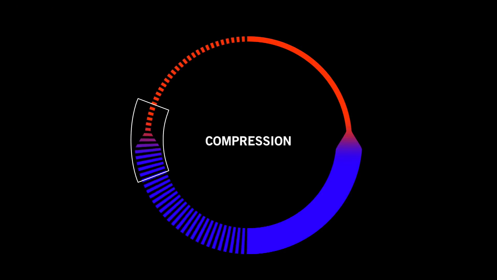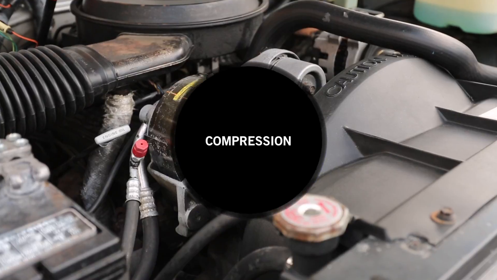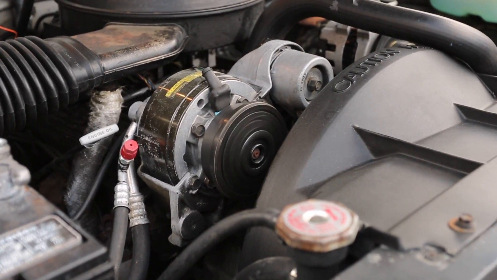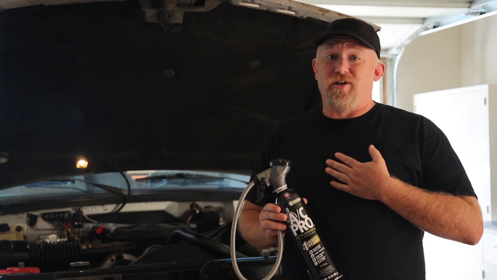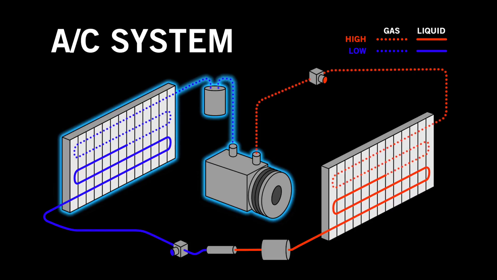Let's start with the compressor on the high pressure side. The compressor is a belt driven pump powered by the engine's crankshaft, which pushes the refrigerant through the loop. Just as a heart pumps blood through your body, when the refrigerant is drawn into the compressor from the evaporator, it is in a low pressure gaseous form.